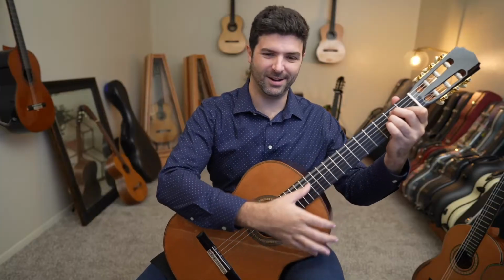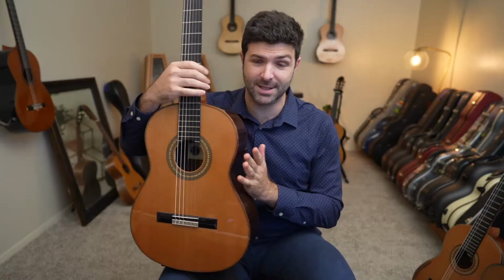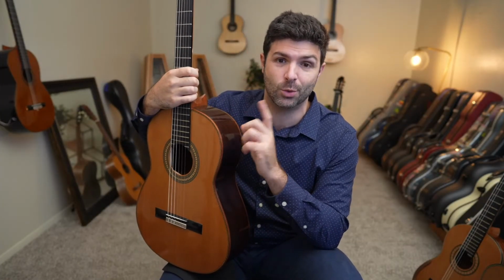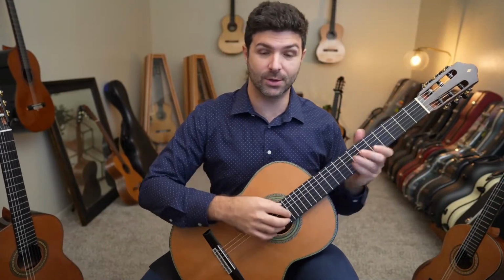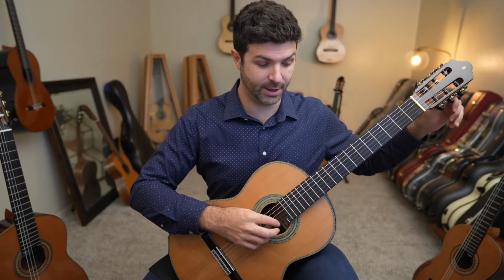Such a nice guitar. This is the Stark Española II, 640 scale, and I've got 640s and 650s. Actually, I think the only 650 I have is of this one in spruce, but I have to look. I have to dig around. And then I'll play the same thing on this Fonzo guitar, EJ13. I have this in both cedar and spruce.